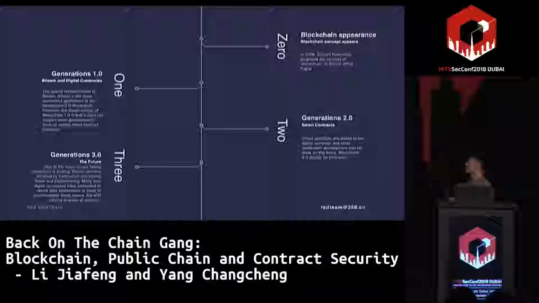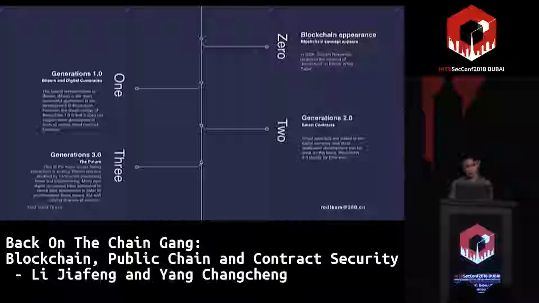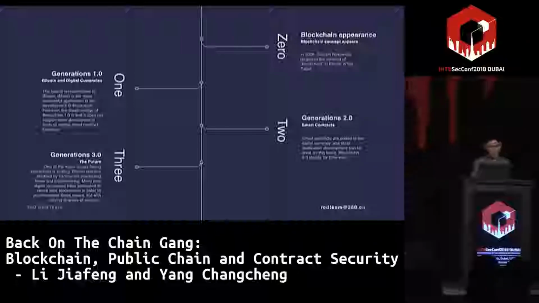In similar ways, it's possible to look back at the development of blockchain and also divide it into different stages. I think we have four stages. The first stage is generation 0, the blockchain's appearance. Generation 1 is Bitcoin and derived currencies. Generation 2, most people think of it as when the smart contract appeared, like Ethereum. Ethereum has the smart contract, so a lot of people use Ethereum to build something or to use something.